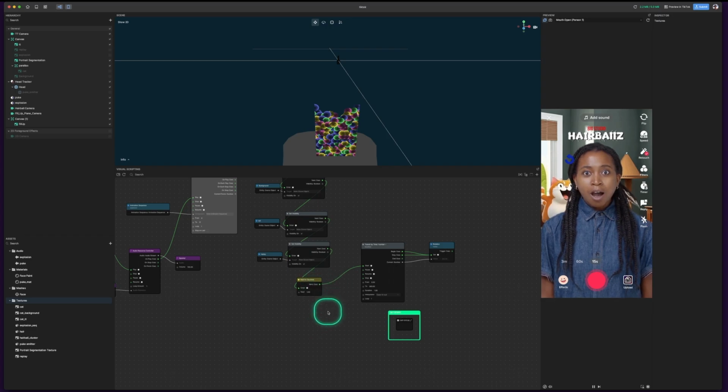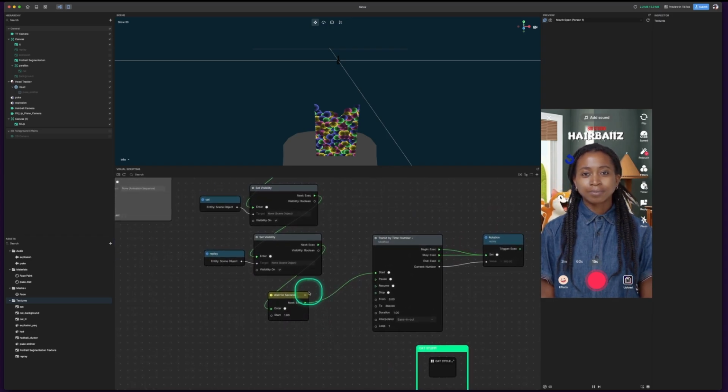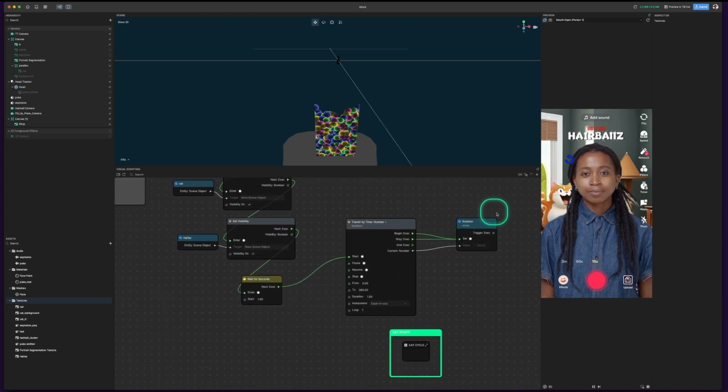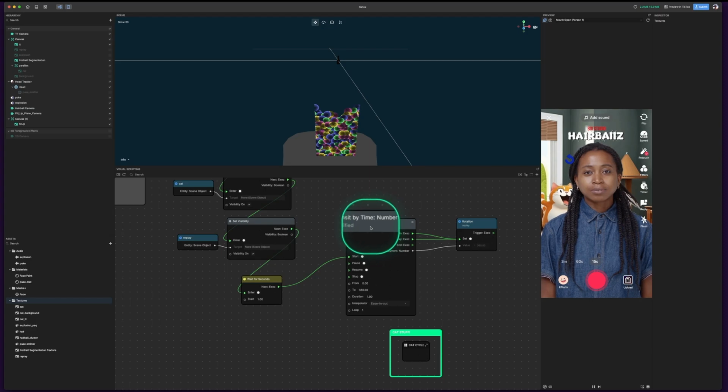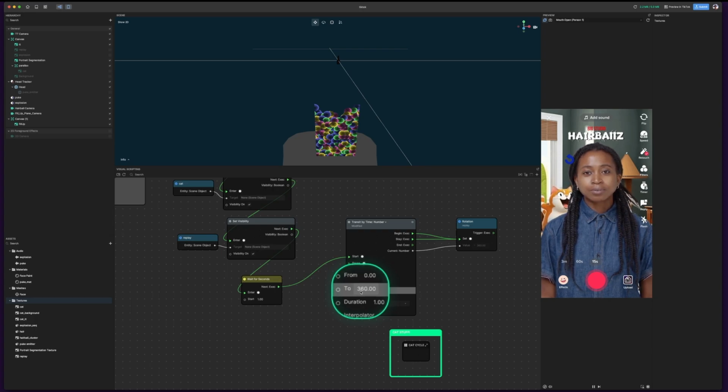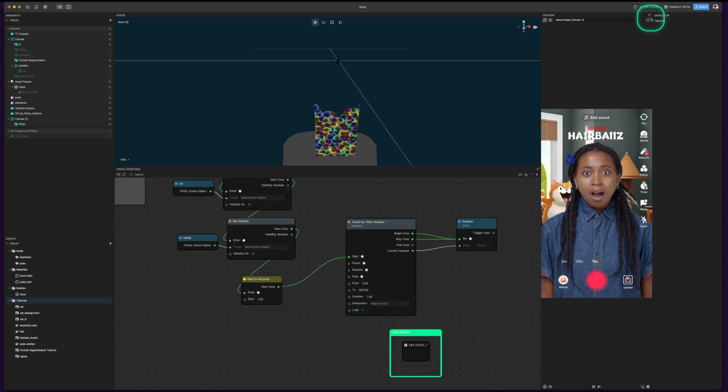You'll see there I had some nodes that did not need to be there. Quickly took care of that. In any case, we've set our visibility on for replay and cat. After a delay, we start to transit by time our replay. So we get that rotation. What we're looking for is that number to affect the rotation of replay. So we begin, and as we tick through, we change the value from 0 to 360 to get a full rotation. Take a look at that real quick.